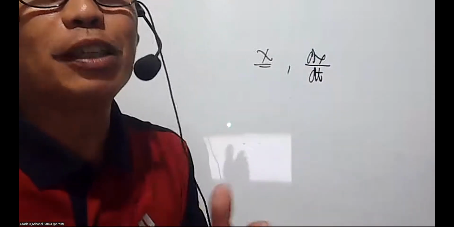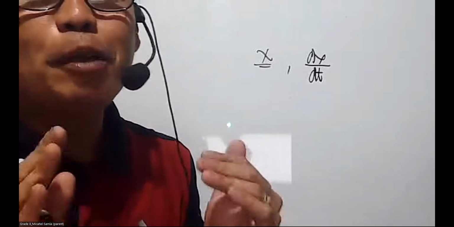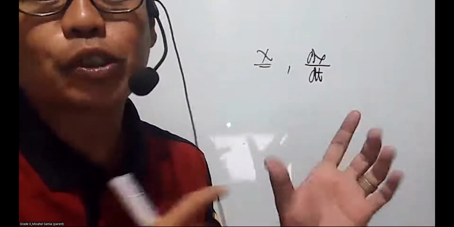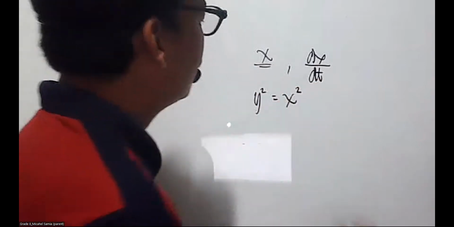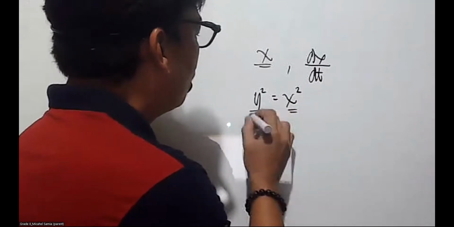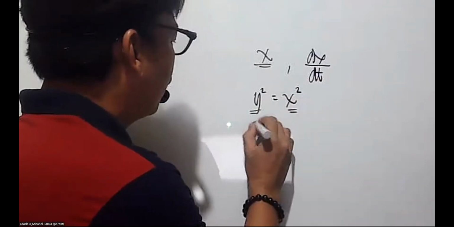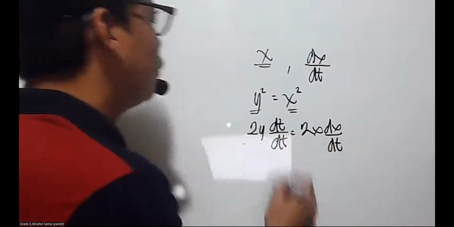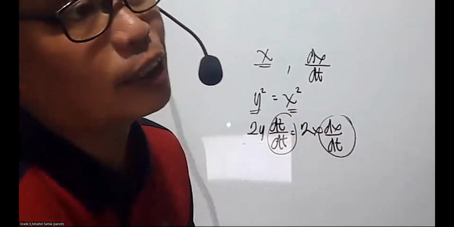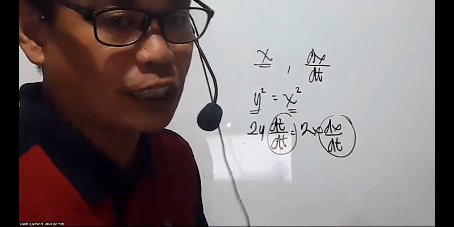Now, when two or more quantities, all functions of t, are related by an equation, the relation between the rates of change may be obtained by differentiating both sides of the equation. Let's say you have y squared equals x squared, which are both quantities or functions of time. When you differentiate both sides of the equation, you get 2y dy/dt and 2x dx/dt. One of the quantities has a given rate of change with respect to time.